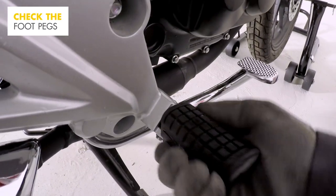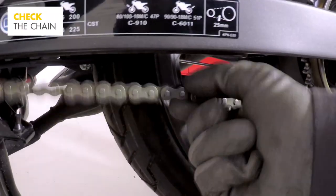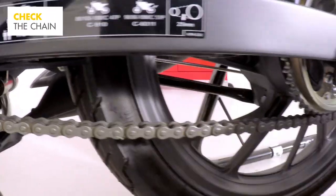Give the footpegs a shake to make sure they're secure. Put the gear shifter and brake pedal through their paces, making sure they're working well and not loose or sticking. Take a look at the chain to make sure it's not too slack or too tight and is well lubricated.